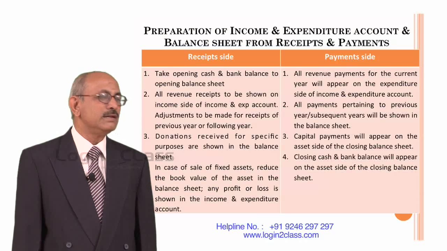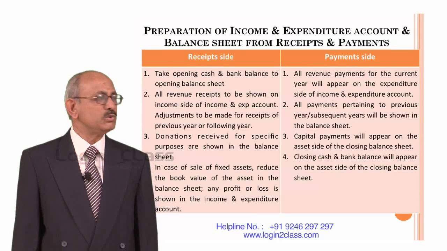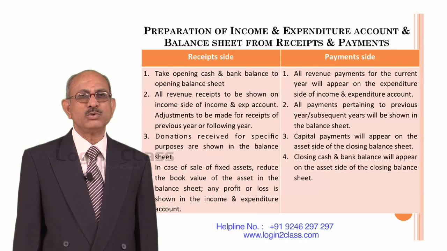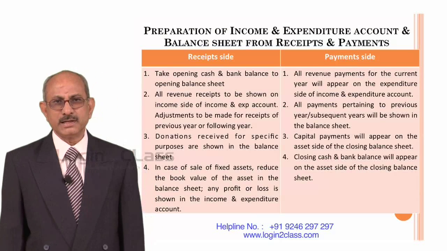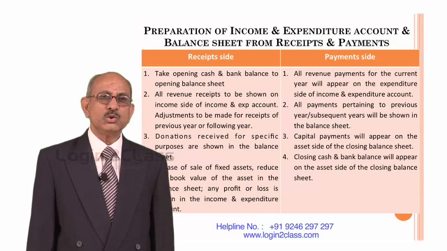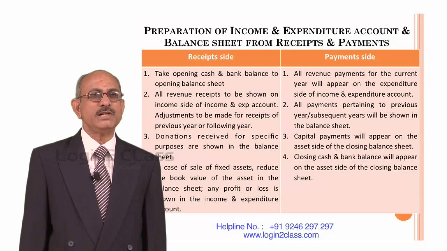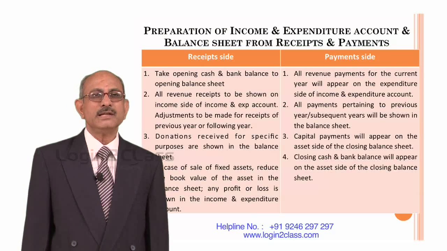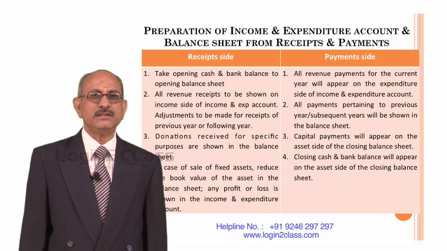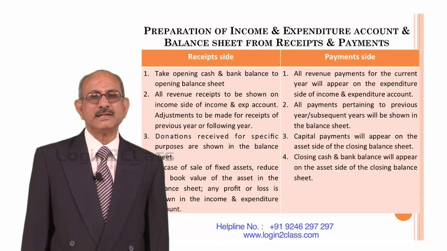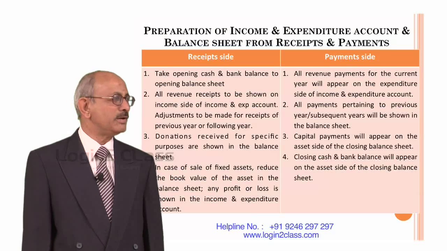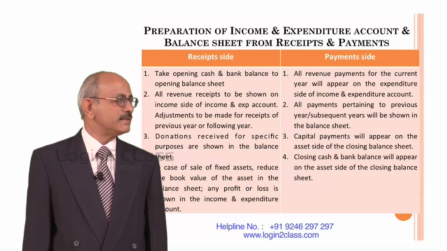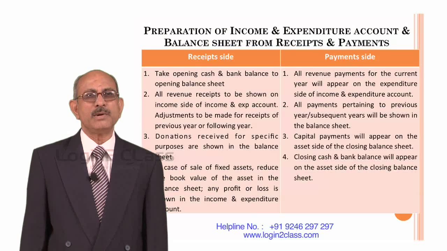To recapitulate, what we have to do is, we have to remember two things. One is, whatever revenue receipts and expenses are there only are taken to the income and expenditure account. Second, even those revenue receipts and payments which relate only to that current account year are taken to the income and expenditure account. That means, anything pertaining to the previous years or the future years are adjusted, are removed from the receipts and payments, and the rest only will go to the income and expenditure account. Whatever adjustments you have made, they will go directly to the balance sheet.